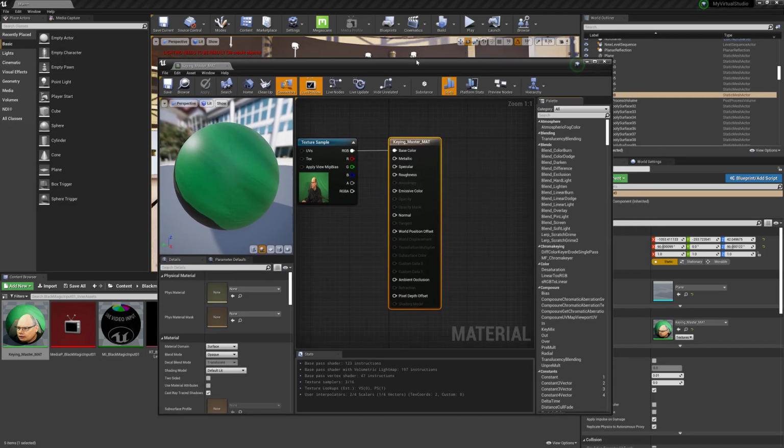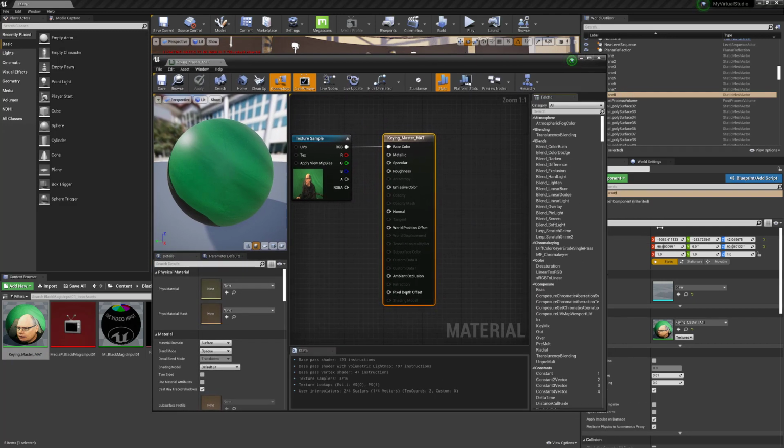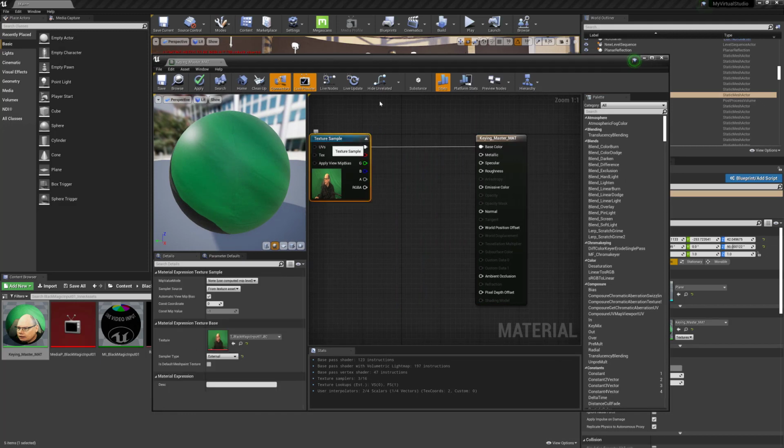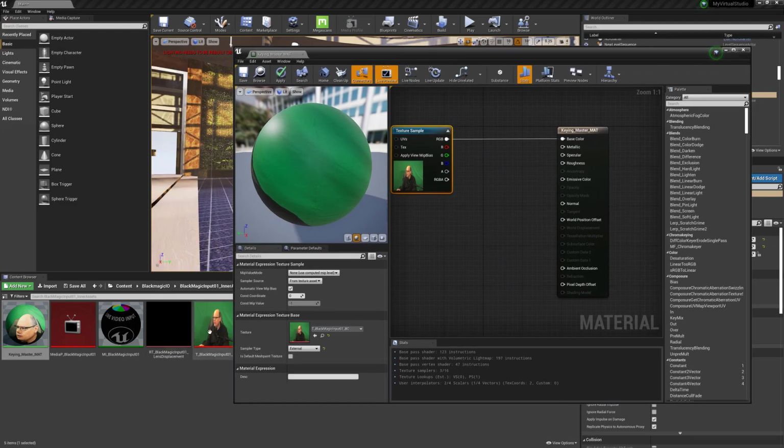All right, so in the material editor here, by default the material node itself is selected, and sure enough, there's our texture sample. That is the texture that we brought in from the actual video input. Now, we're going to use instances of this to have different possible keys, and maybe each one of those instances would want to support a different texture. Maybe I've got multiple videos, or I've got video files that I also want to key.